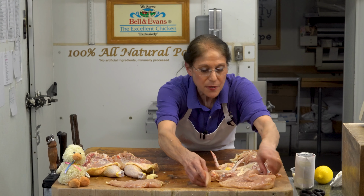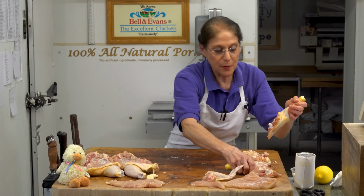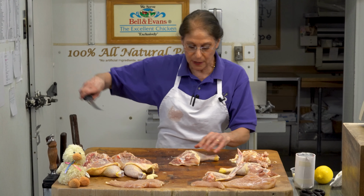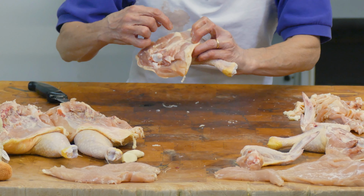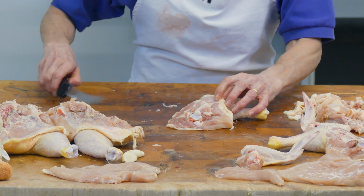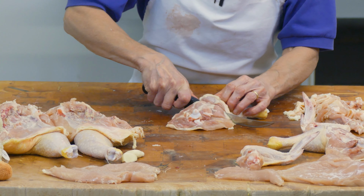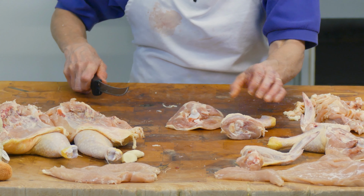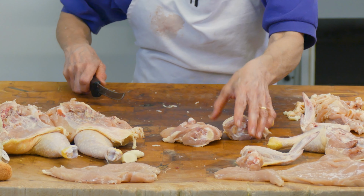And actually, we'll set that there. So now there's a couple little tricks to cutting up the chicken thigh, or separating the thigh from the leg. And there's this little line right there. And you just go just off the side of that, off to the left of that, towards the drumstick, and it splits it right at the joint. Voila.